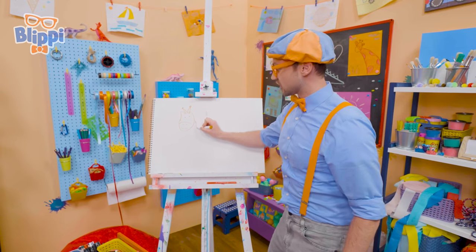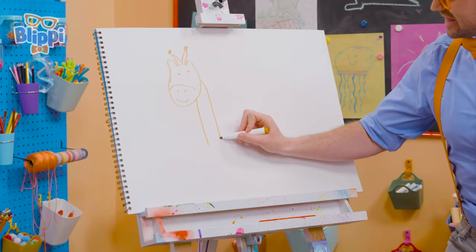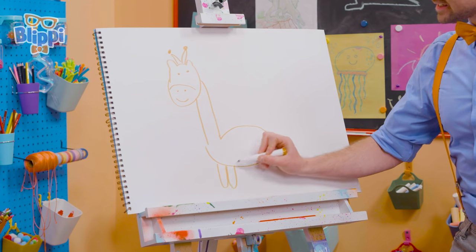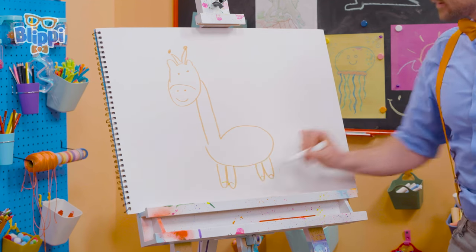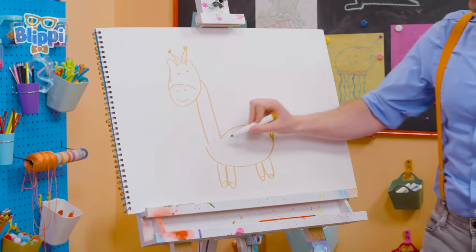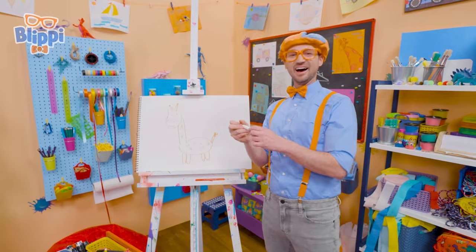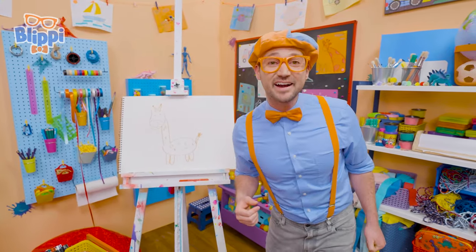All right, now let's draw the really long neck. Yeah, there we go. And then there's the body. Oh, and then it has four legs. There we go. And then the feet, perfect. And the tail, whoa. Oh, and you can't forget about all the spots, just like that. Oh, there we go. So cute! Wasn't this so much fun drawing a giraffe together?